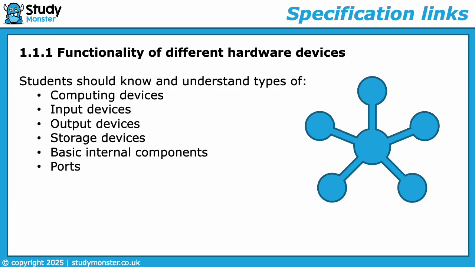So last lesson, the last video, sorry, we looked at common computing devices as well as some common input and output devices. This video is a standalone one for three other peripherals. So we've got printers, and there's a few different types of printers you need to know about for your exam. Some readers, some different types of readers, and some different types of scanners.